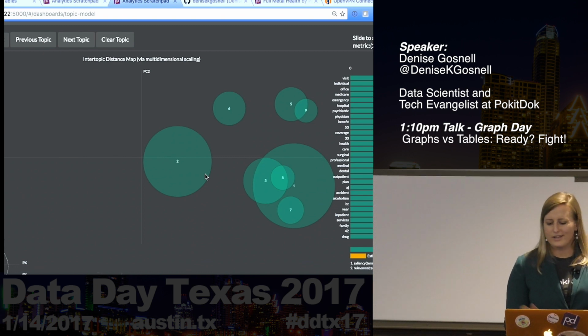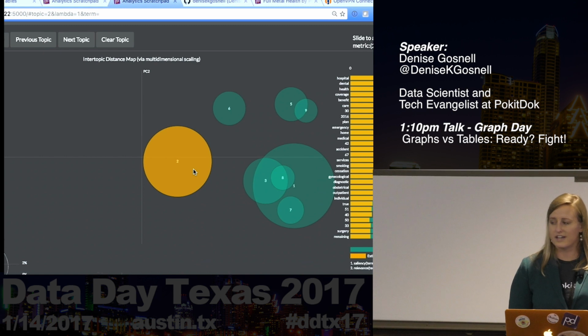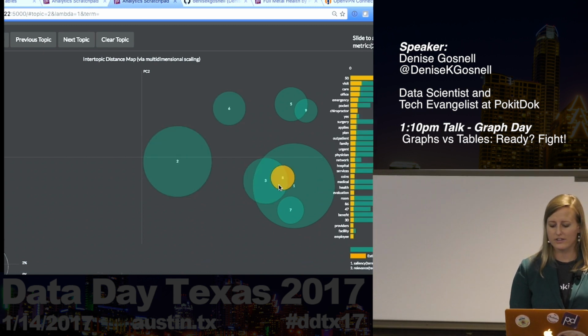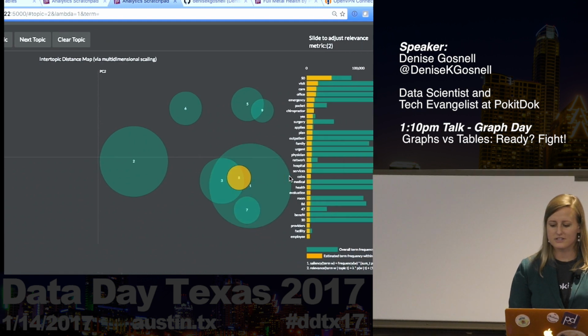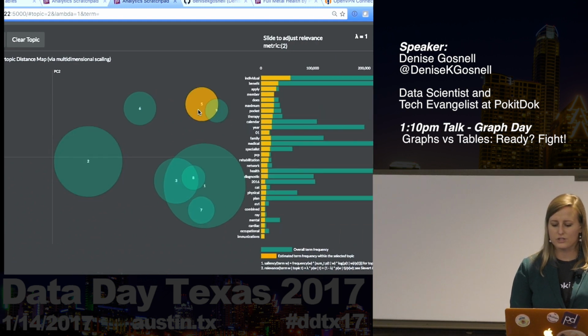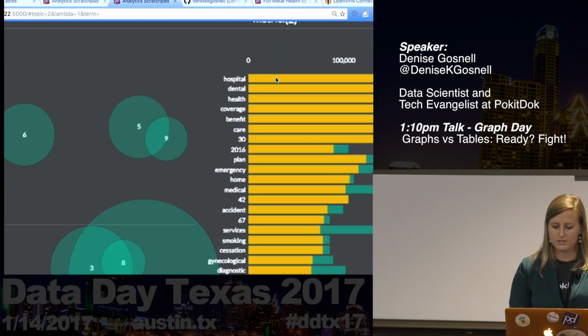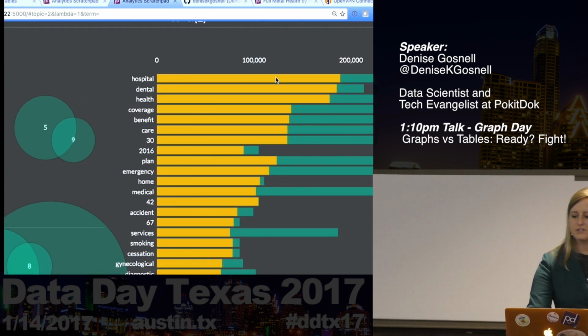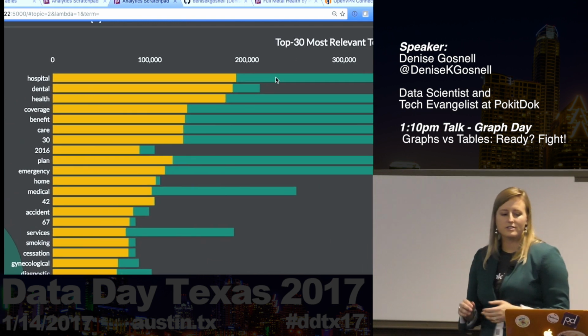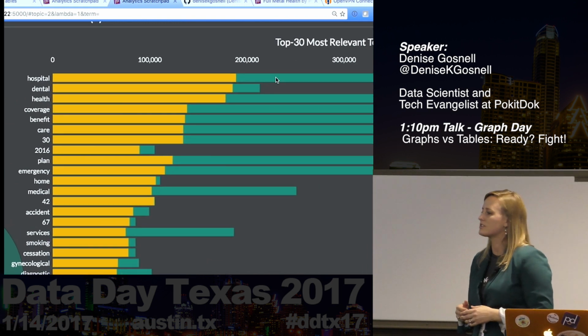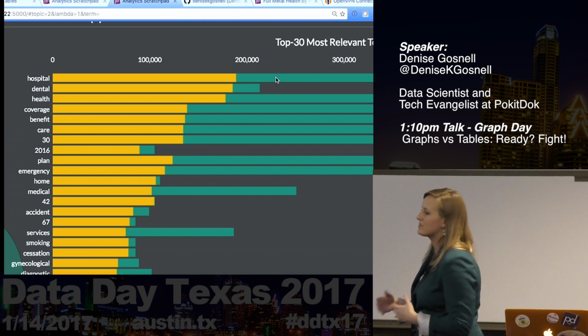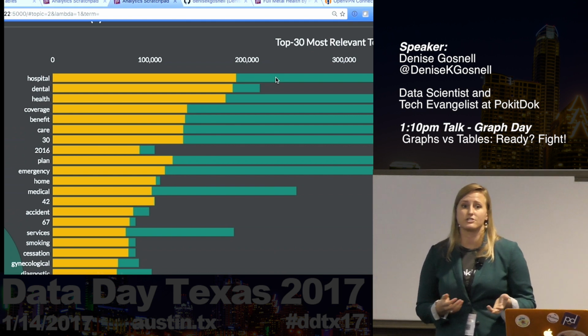With this, it's interesting to say there's topics there, but what I'm more interested in is what words are in that topic. And that's where the PyLDAViz library is really interesting to interact with, because you can hover over these topics and get insight into which words are important for each topic. So I'll click on topic 2 and hold it so we can see. Whenever I ran this analysis, the most important words in topic 2 are hospital, dental, health. So this might be the eligibility checks for dental coverage.